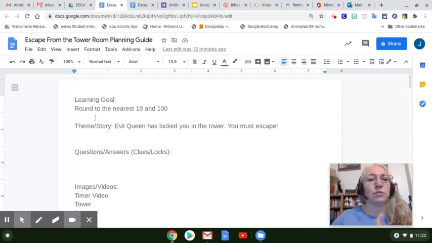So my learning goal is to round to the nearest 10 or 100. My theme or story is that the evil queen has locked me in the tower and you must escape. I haven't filled out any of the answers or clues or locks yet because I wanted to focus on creating that Google Slide and with these images.